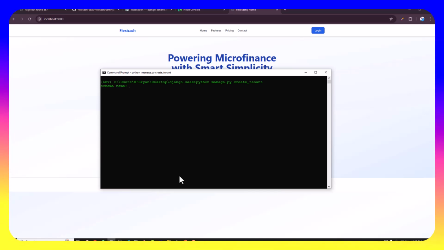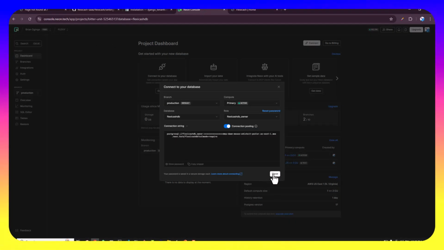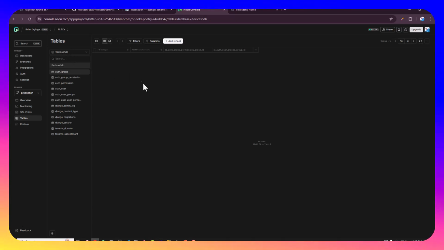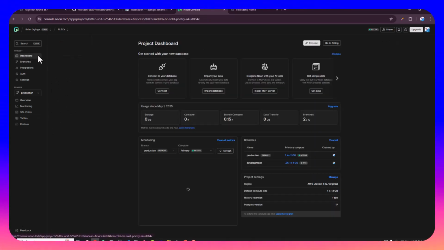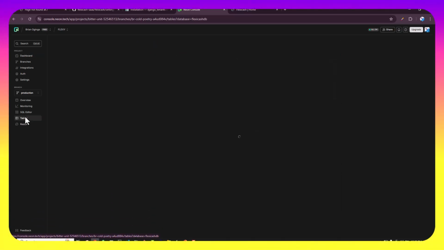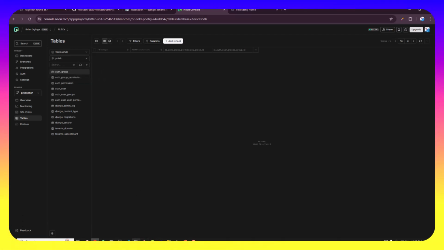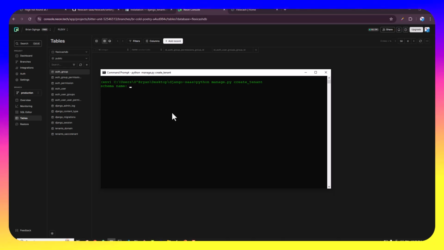Then the schema name, this is the schema name that will be used to create a schema. So right now in our Neon DB, if you check under tables, you'll be able to see that we only have one schema. Let's check on tables under Neon DB. If we go to schema, we can also see that we only have one schema. But now if we were to create a new one, let's just give it one that's called Uwezo Sacco, just like that.